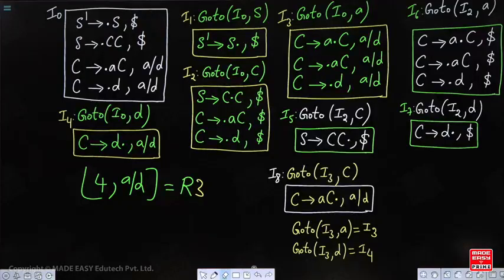Hmm. 21 entries. Yesterday also somebody had given 43 entries instead of 45. I have not counted ever. Already done? Okay, good. So those who have done already, you do one work. You know what the conflicts here are: shift reduce and reduce reduce. Now what is the chance of shift reduce conflict and reduce reduce conflict? That means what are the shortcuts for these two? You just derive the shortcuts.